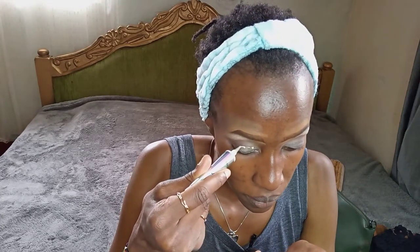Now that the eyeshadow is blended, it's time for the thing I'm testing. I did an AliExpress beauty haul and this Han Diane glitter primer was one of the items. I'm going to apply it to create sort of a cut crease — not really a full cut crease. From testing it, a little goes a long way, so I'm just dabbing it where I want the glitter to go.